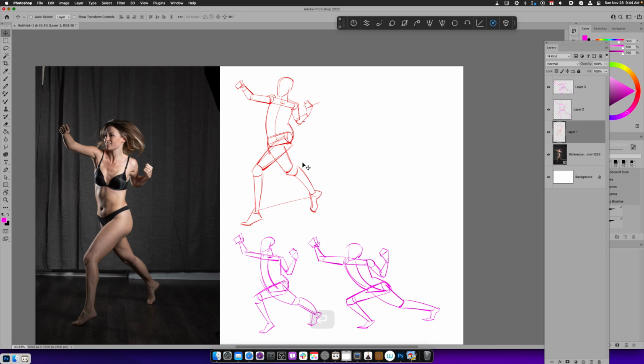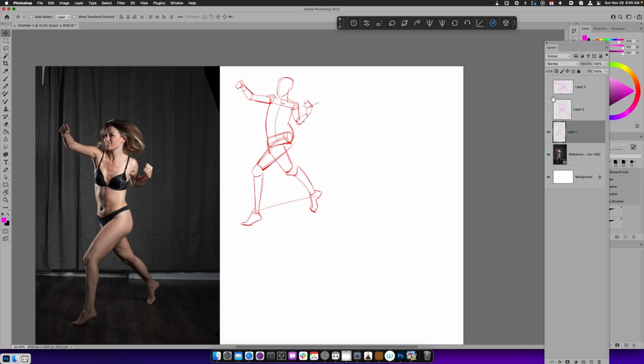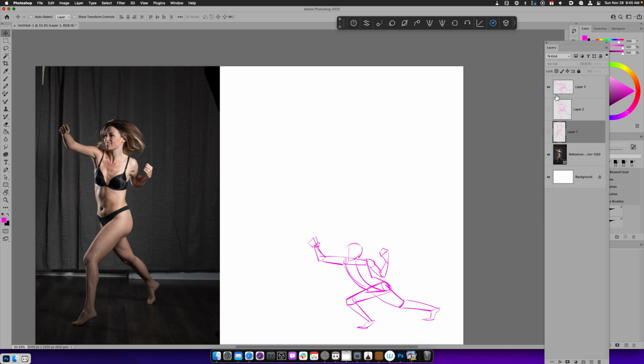So the thesis of this particular video is, okay, we've established these basic proportions for the figure that I'm looking at here, but what if I wanted to now take this exaggerated punch and map that onto, say, a more heavy-set character, right? So let's toggle the visibility of the other two references. We'll move this up.